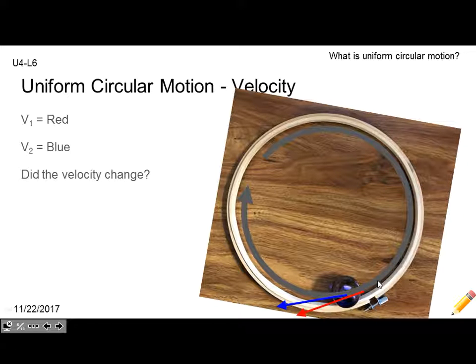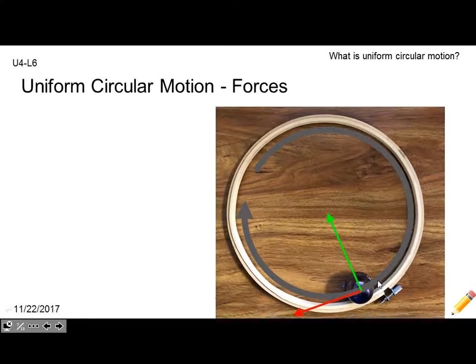Okay, so we said friction isn't going to do what we want. The weight doesn't do what we want. We've got the normal force pushing in. Is it touching anything else when I have it on the table here? Yeah, it's touching the table. What direction is the normal force from the table? Up. That's just going to cancel out the weight. So the only force we're left with that is going to accelerate our marble is a force pushing in from the hoop. Okay?